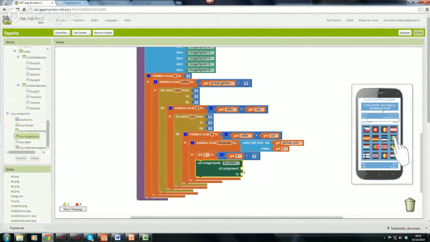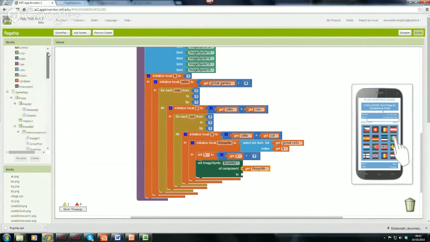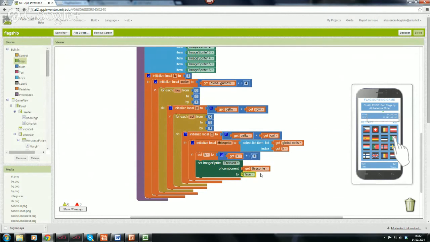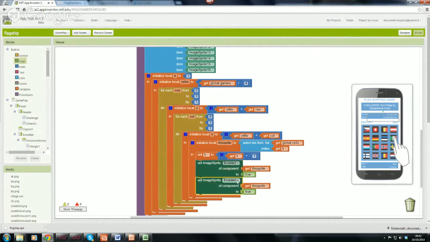And then here I will add the component which is represented by this variable called this sprite. And I have to set it to true in order to enable it. So now the sprite is enabled. Then I can duplicate this and add another property to this specific sprite, which is the visibility. So in this way, I'm making it visible.